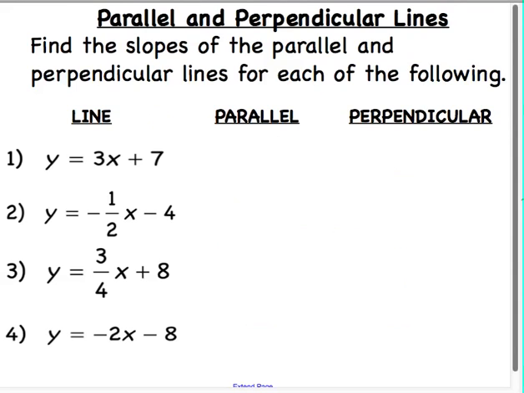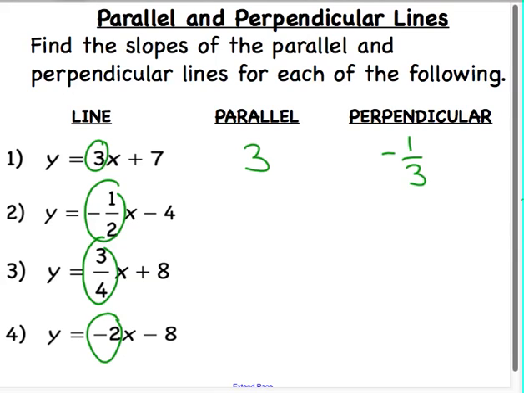Moving on. This is a quick slide. I'm just going to write these answers really quickly. This is just so we can recognize what the slope is. So I'm going to circle all the slopes of these lines. That's how you can quickly look at them, and that's what the slope is. The slope of the parallel line for number 1 would be 3. And the perpendicular line would be -1/3. That is because we take the reciprocal of 3 over 1 and we make it negative.